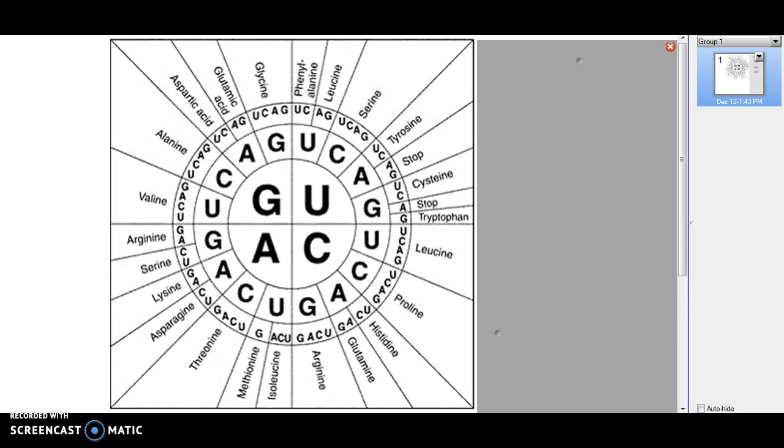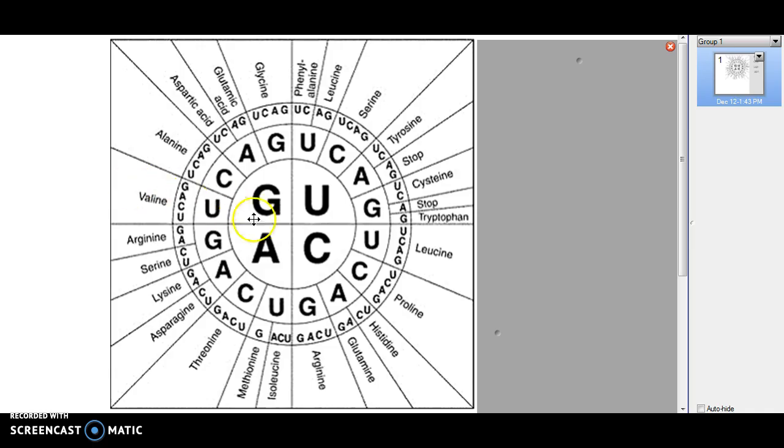I put together this video for you guys to explain how to use a codon wheel. So this crazy looking thing in front of you guys is a codon wheel. If you remember when we were talking about protein synthesis, there are groups of 3 nucleotide bases on mRNA that are called codons. Those codons help the tRNA know where to go and where to bring in their amino acids, and then those amino acids link together to make proteins.